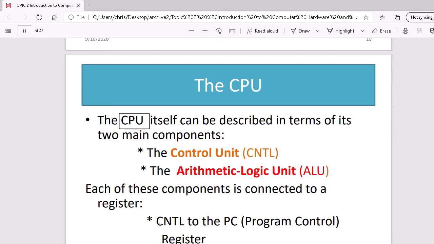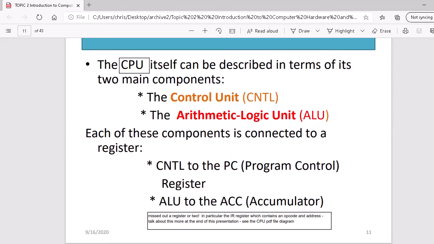And secondly, the arithmetic logic unit, the ALU. This hardware device is capable of performing very simple operations like add, subtraction, the minus operation, bit shift to the left, maybe bit shift to the right.